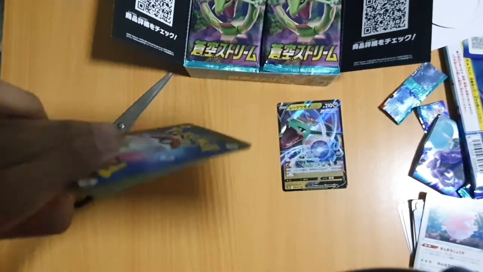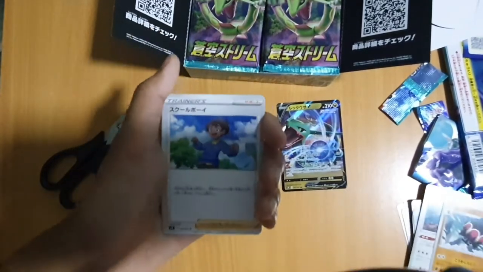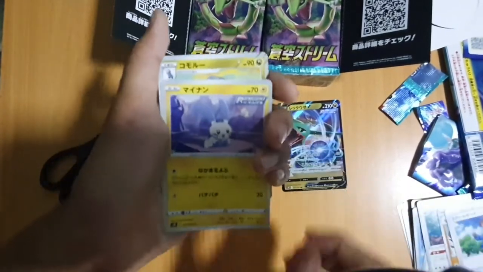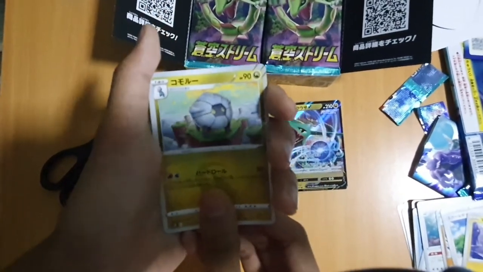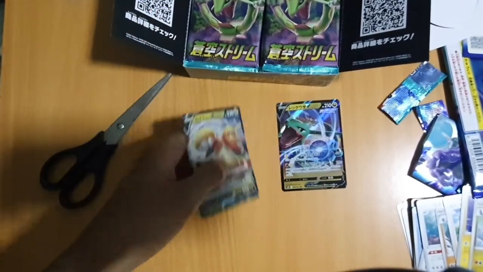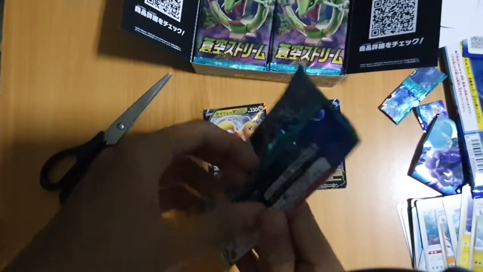Alright, so onto the front or back. Minun, yes, I'm wearing it. And another dragon, Dragonite V. Alright, not bad, not bad. So far, it's 2 for 3. Alright, on to the next one.